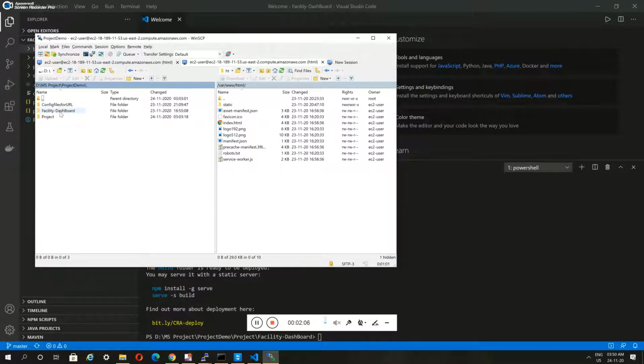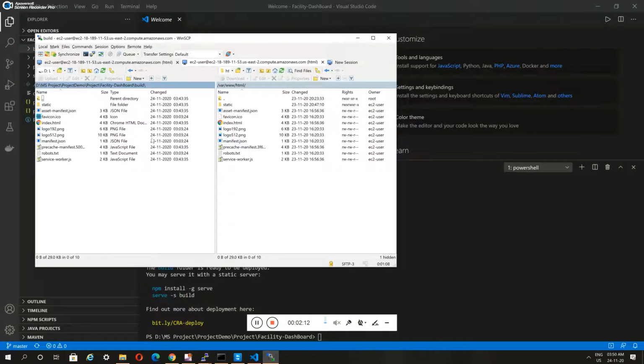Project demo, then project. This is the build that I have just created. So just copy this entire folder and paste that.